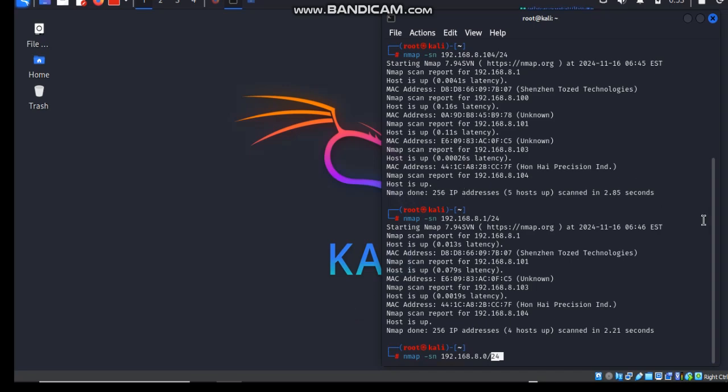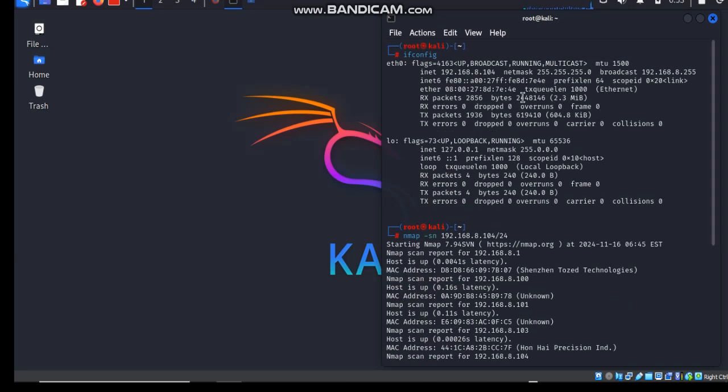When you look at the network mask, it shows you which of the eights are being occupied. When we go to IP config, you will see what determines whether it's slash 16, slash 24 or slash 32. Here, this one is slash 24. The netmask will determine whether we are on a class A, class B or class C. Class A will be just 255.0.0.0.